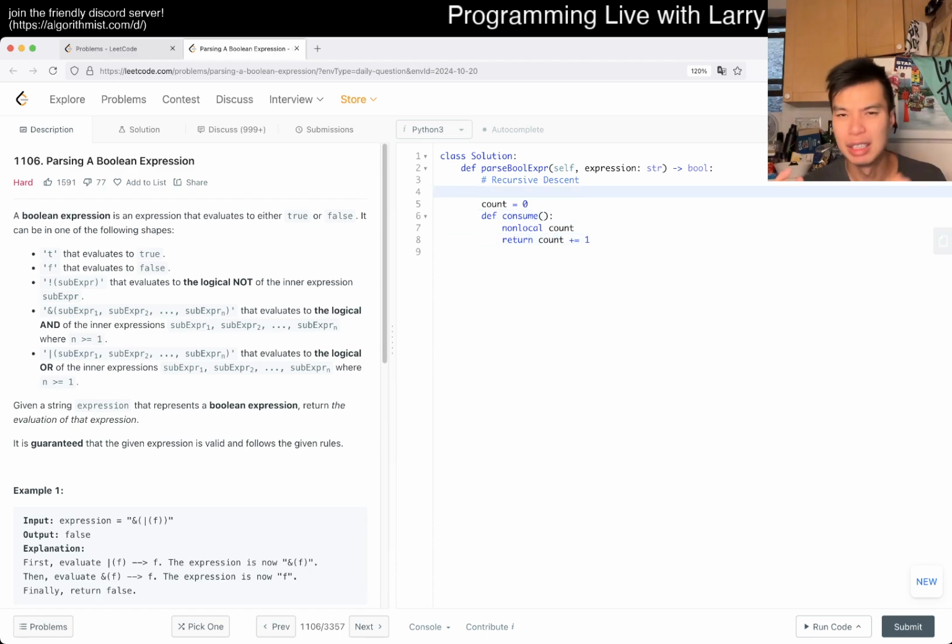Usually in real life you generally should not write your own parser. For practice and learning you can definitely do that, but if you need something really complicated and you need it for production level, you probably do not want to write it if you can avoid it. There's a lot of things you have to do to make sure, because it's just so easy to get it wrong. And the thing with these Leetcode problems especially is that they tell you that the expression is valid, but if it's not valid, then it gets really hard really quickly. So I always try now to have a peek and consume, right?